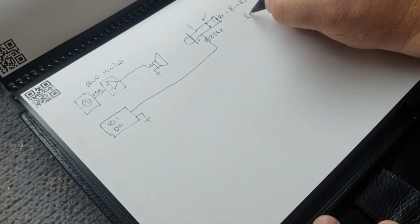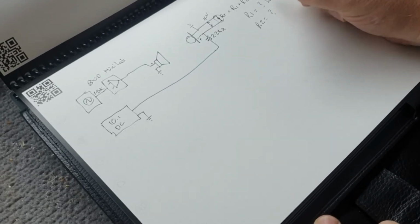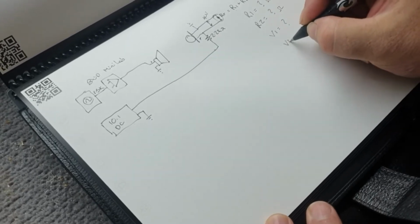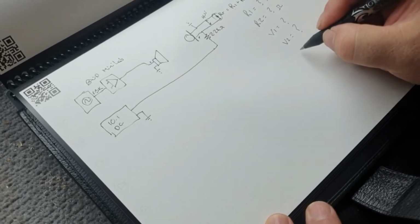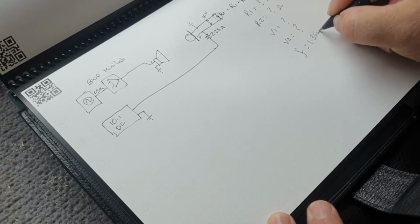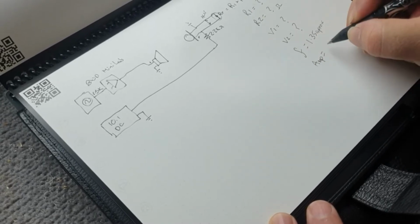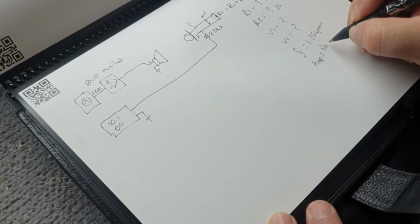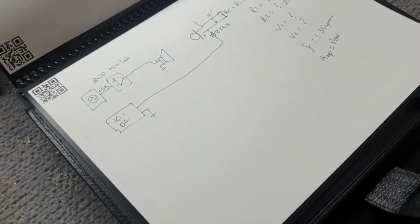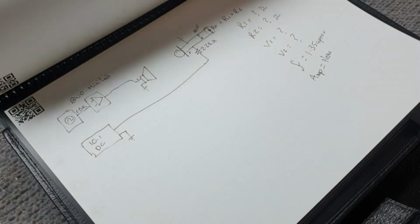So we'll have R1 equals some resistance in ohms, R2 equals some resistance in ohms, and then voltage across R1 and voltage across R2. And this is all done at a preset frequency and amplitude. So frequency equals 1.35 approximately, and the amplitude will remain the same, we'll set a nominal value. So by having these two fixed and getting the variance off there and putting it through the equation, we get the impedance as an answer. So we'll just have a look at that equation now.